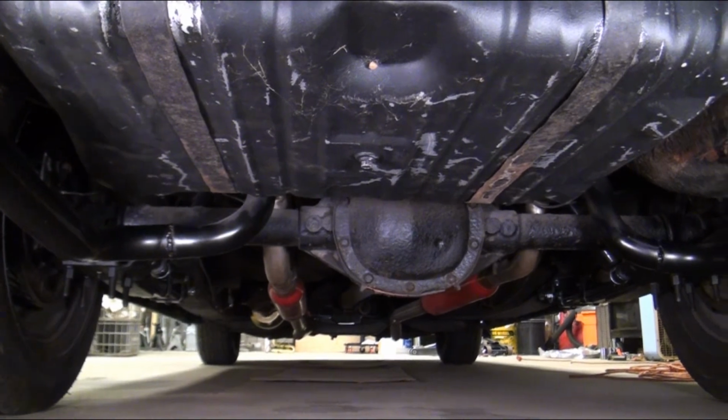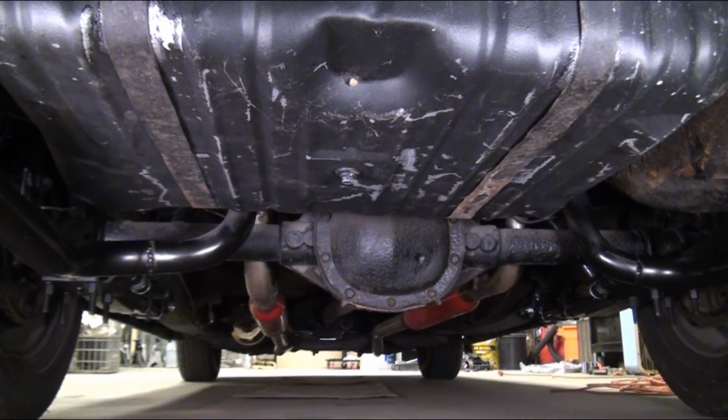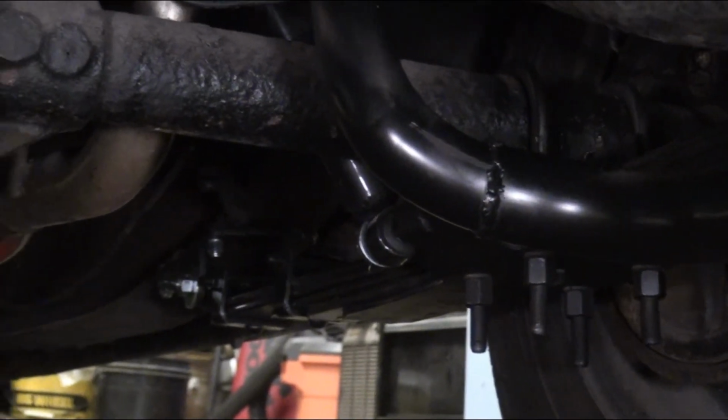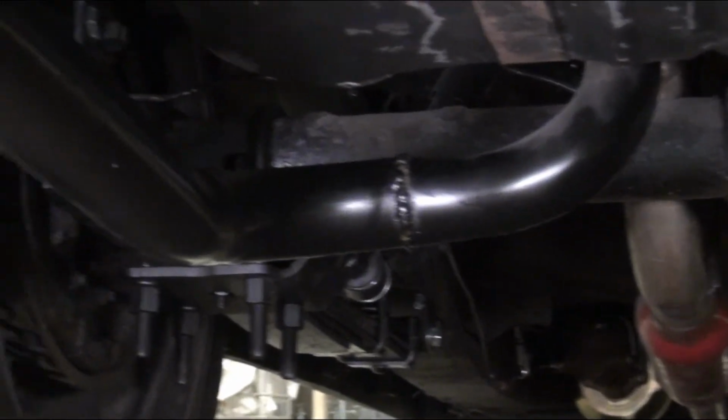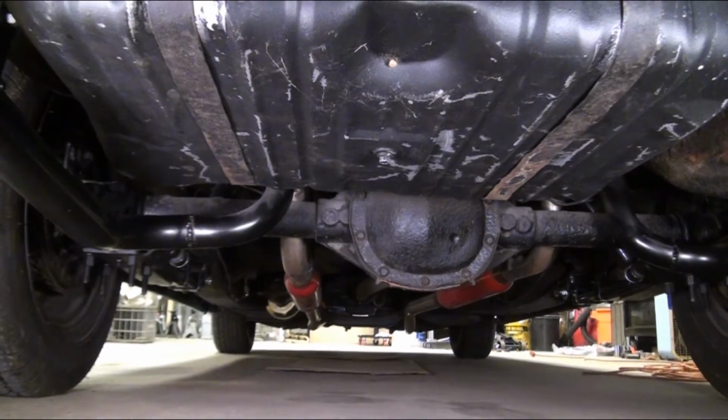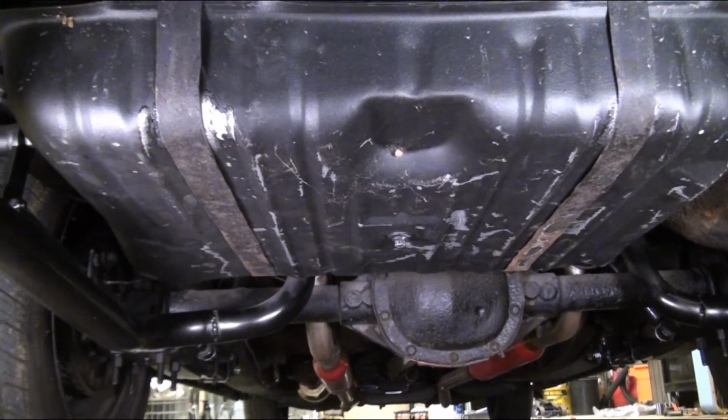Can't see a whole lot because the exhaust had to get dropped down a little bit. It's in the way. But there's the one side, and there is the other side over there. And that's it. So that's what it looks like afterwards, bolted in the front, bolted in the back.